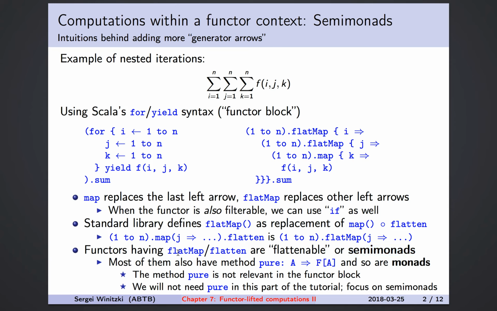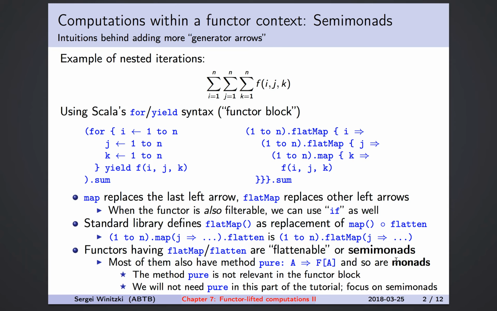Now, monads are more than just functors that have flatMap or flatten. Monads also need an additional method called pure, which has this type signature. However, this method cannot be used in the functor block directly, so it does not correspond to a specific construction of a functor block. Of course, let me correct myself, it can be used in the functor block as any other method, but it has to be used on the right-hand side, because here this is arbitrary Scala code, so you can use any methods you want, but it is not special to the functor block. It does not have a special meaning. And also, we will not need this method much. In fact, it is not very often used. Other methods are more important than pure.